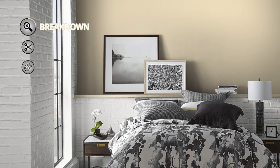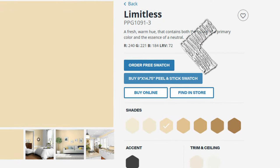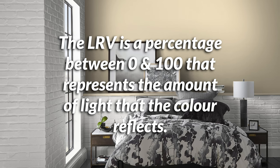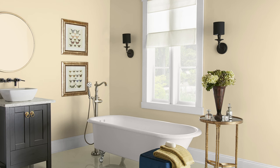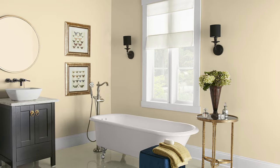On the technical side, as you can see on the PPG website, Limitless has an LRV of 72. This is a very important number — the light reflectance value tells us how light a color is based on how much light it reflects. 72 is in that upper tier of colors, not quite a midtone. It's a light color but has enough saturation where it won't feel like a white or off-white. It's more of a light, creamy beige.